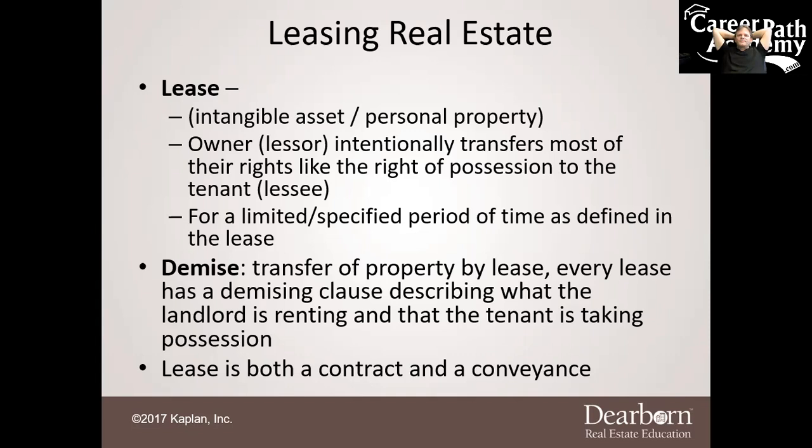So the owner is the lessor who intentionally transfers most of their rights. You know, they're not transferring their rights to sell the property, right? To the tenant who will have the right of possession of it for a limited time as defined in the lease. Demise is a transfer of property by lease, and every lease has a demising clause in it describing what the landlord is renting and that the tenant is taking possession. So the lease is both a contract as well as a conveyance.